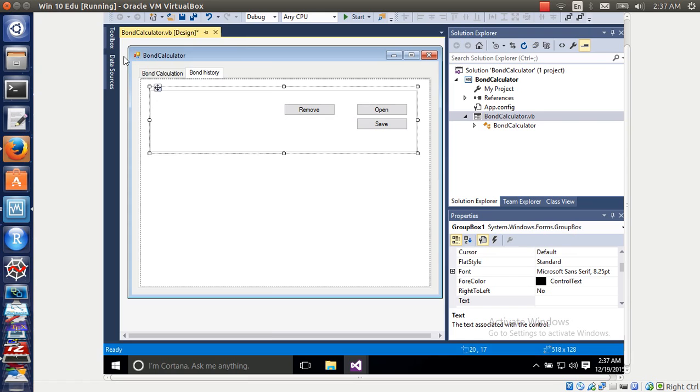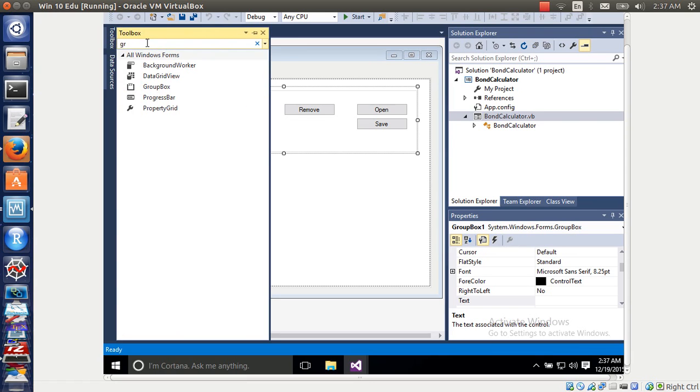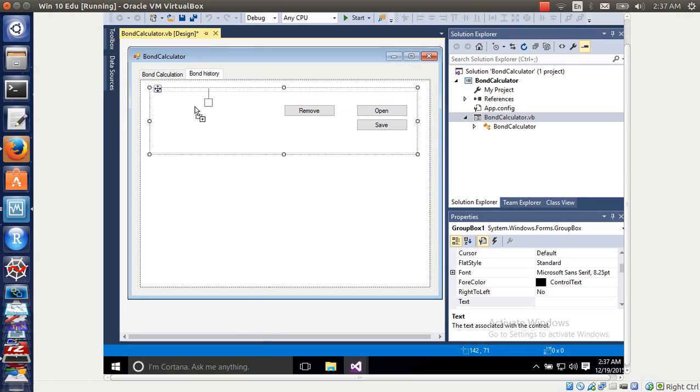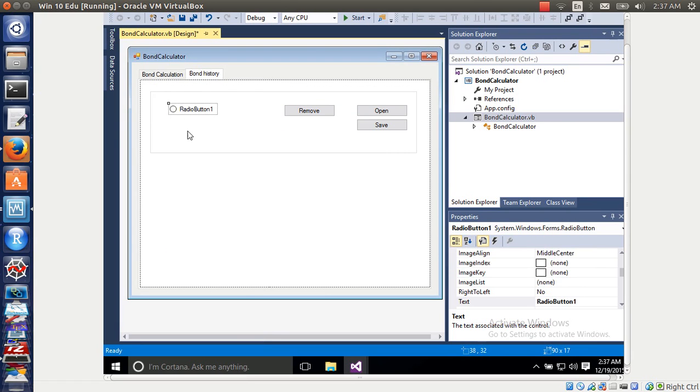And we need to insert radio buttons. Radio button to radio button. Here and here.